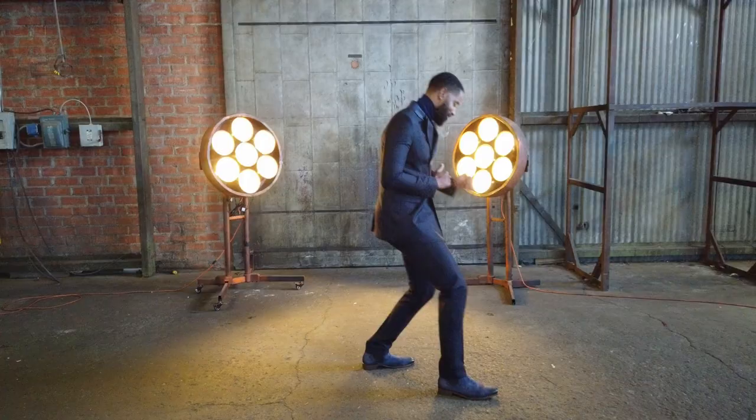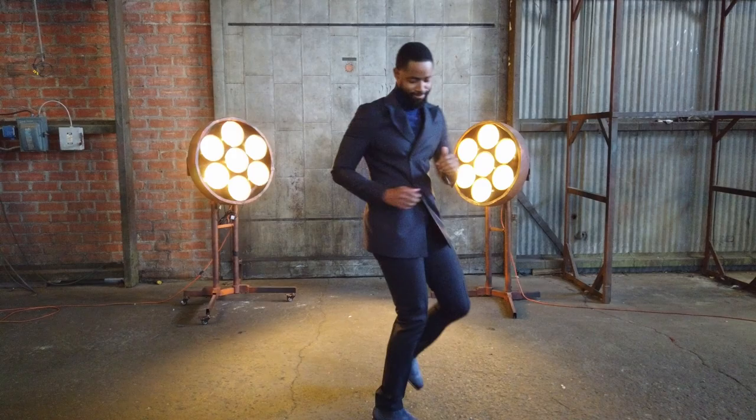Hey guys, I'm on set with Jay Ellis for the cover of Swagger magazine. We just finished look one. He's in a gorgeous Dior suit. He's dancing for us. I think you're gonna really love that part on the video.